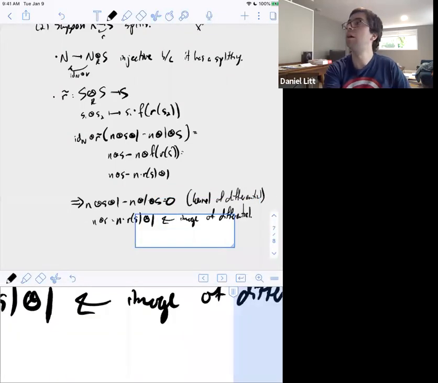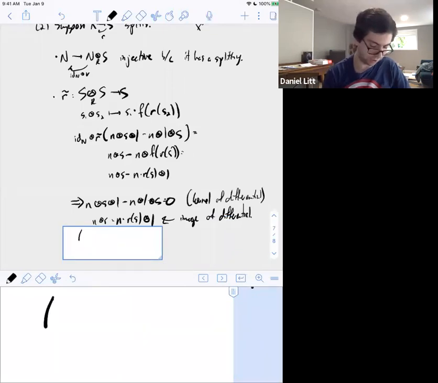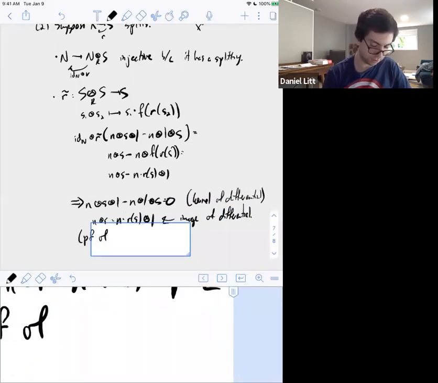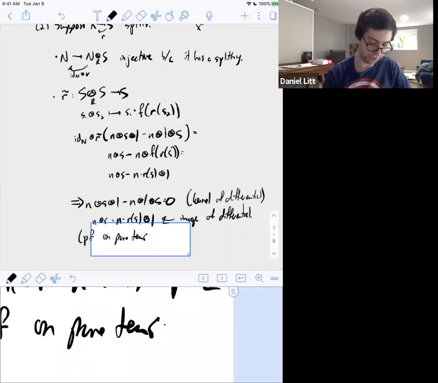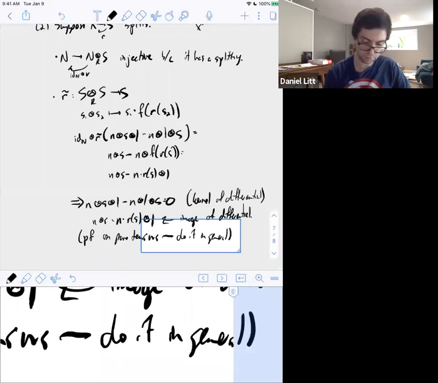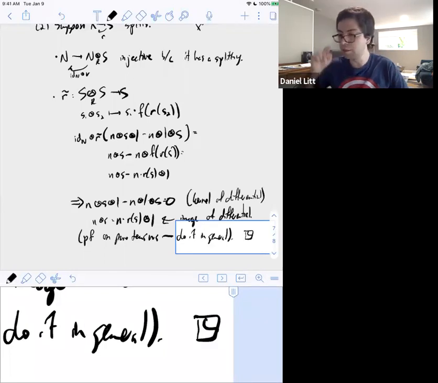So that's the proof on pure tensors. So we proved that if you're in the kernel of the differential, then you're in the image. Okay, and the exercise is to do it in general. So that I claim completes the proof of the lemma.